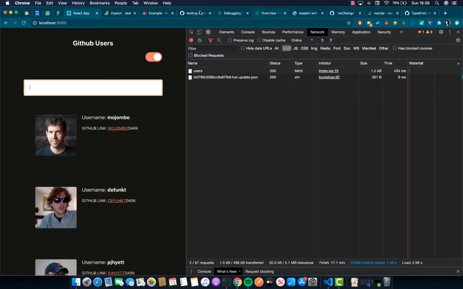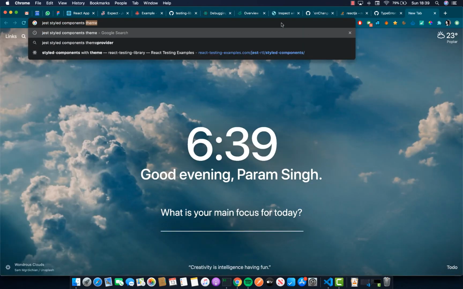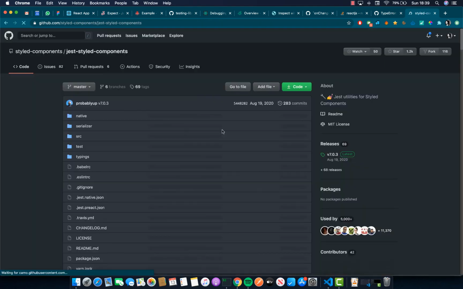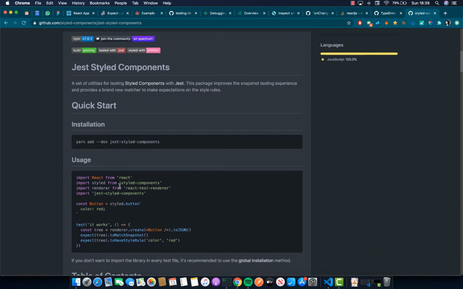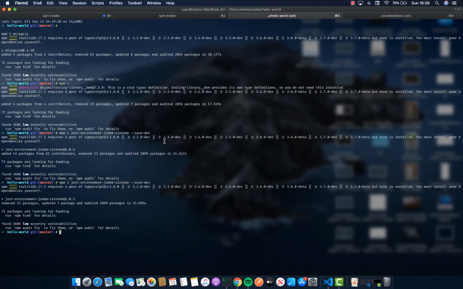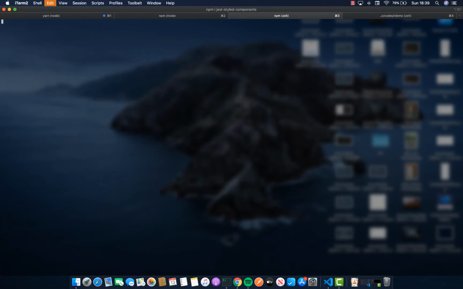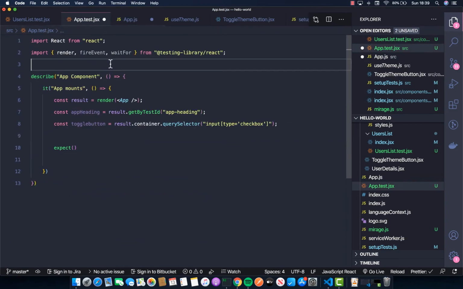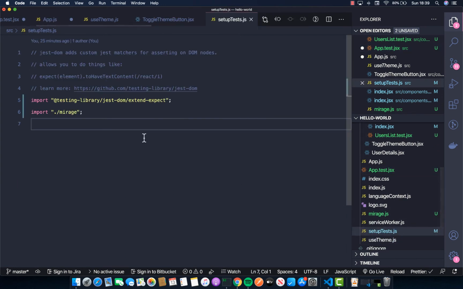What you have to do is use something called jest-styled-components. It's another library that helps you with testing the style components, basically. And it's very easy to install. Let's see its use. npm install this. And the way it works is, again, we just need to import it once, so you know where to do it: inside the setup test file.